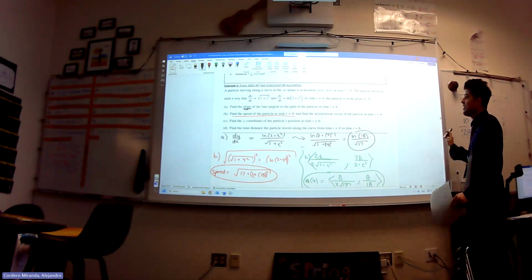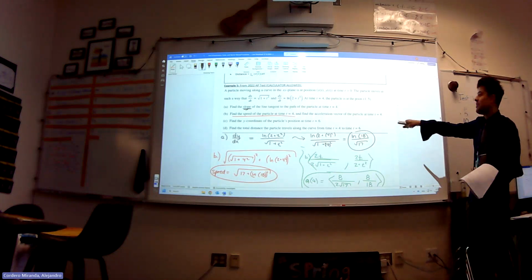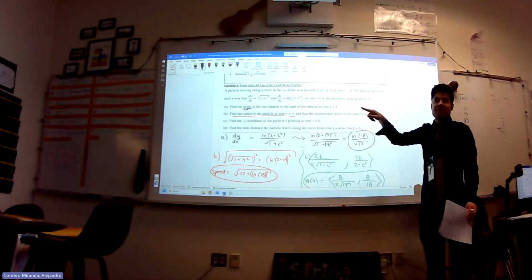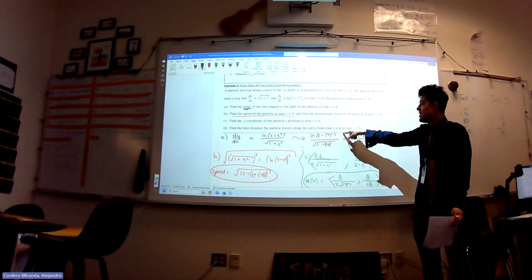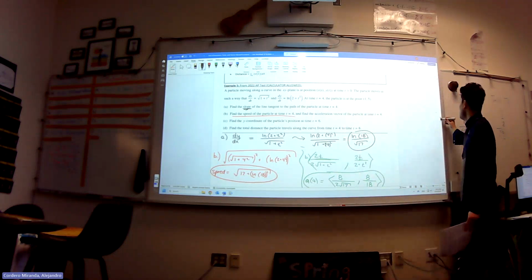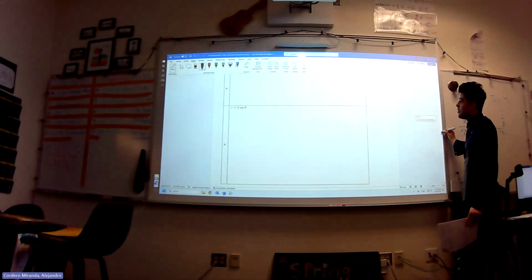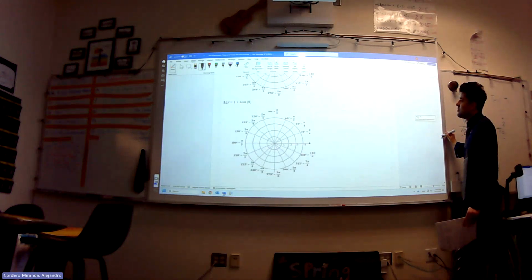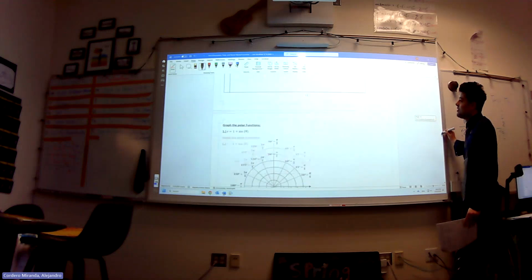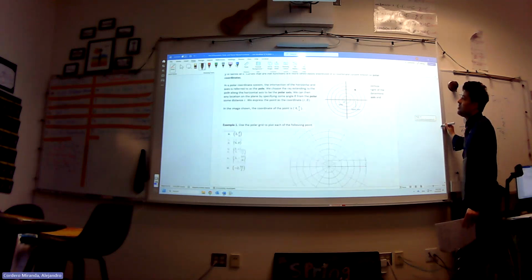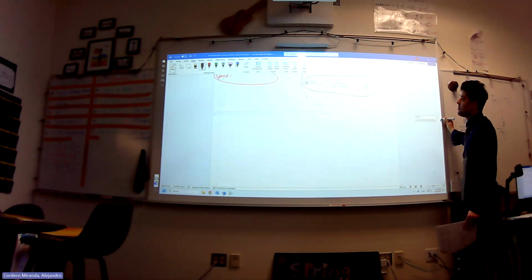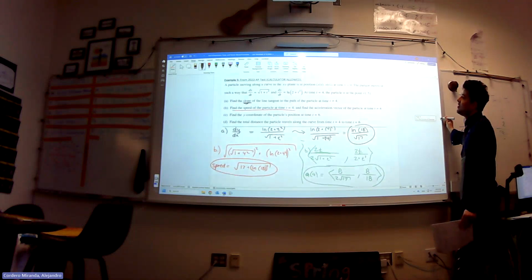Okay, so let's finish this problem right here, which we left off like we did part A and B yesterday. We got to do C and D, and then I'm hoping to get through the graphing of polar coordinates. So you actually won't see much calculus of polar coordinates today, which is good. It's like a reminder of how polar coordinates work. But first, let's finish this.